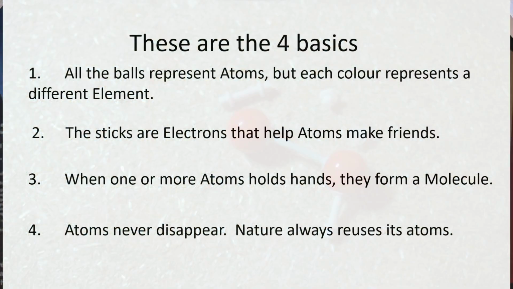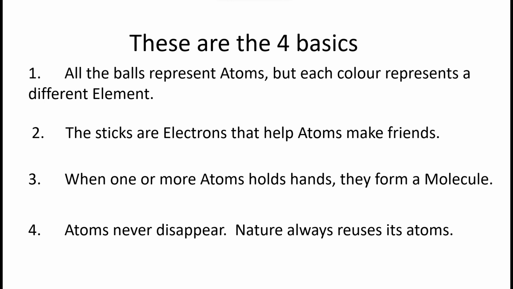So, to do a quick recap, everything we've discussed and that you will be doing will fall under just 4 very simple basic rules. All of the balls represent atoms, but each color represents a different element. The sticks are electrons. When one or more atoms hold hands, they form a molecule, and atoms never disappear. Nature always reuses its atoms. And if you can get those four basic rules down, you'll be doing really well.